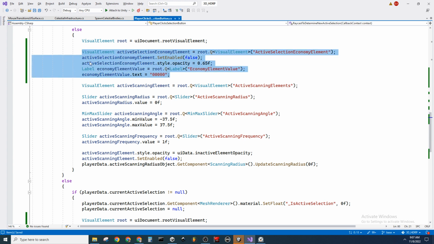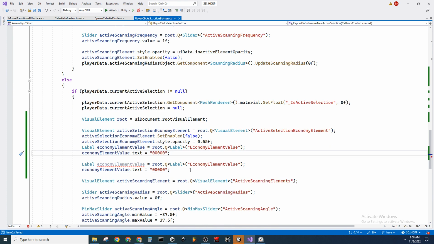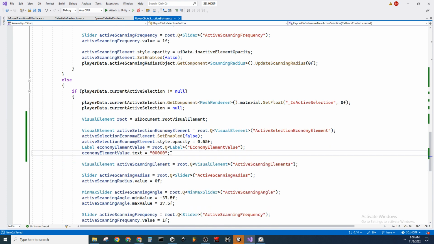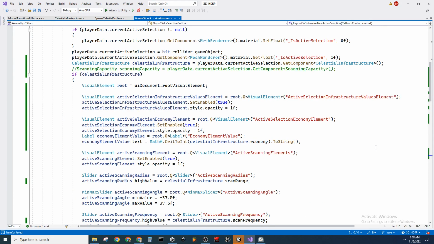Like this. And I already had it there anyway. And then in the event selection occurs, or in the event the selection has celestial economy capability, it will turn on the opacity and set the value.